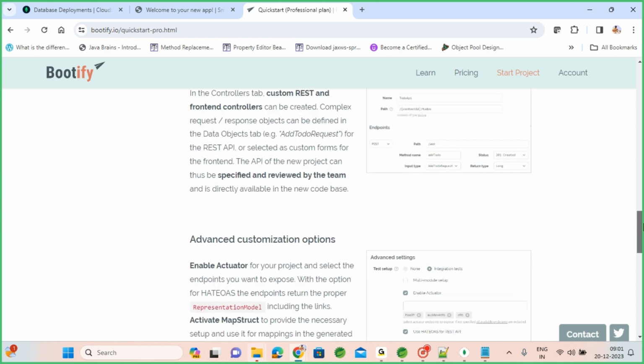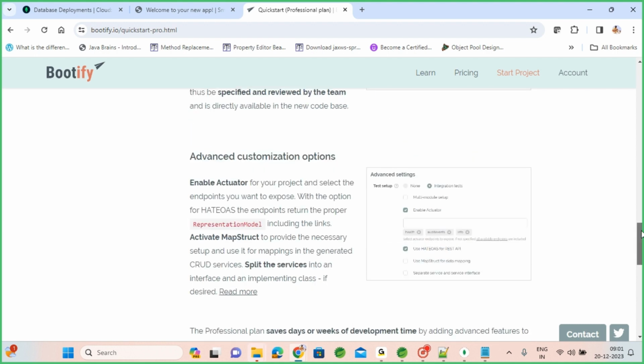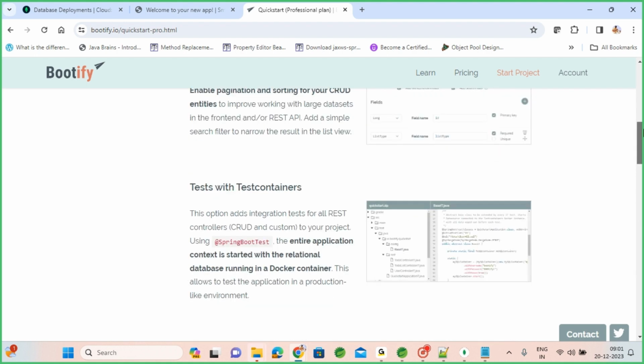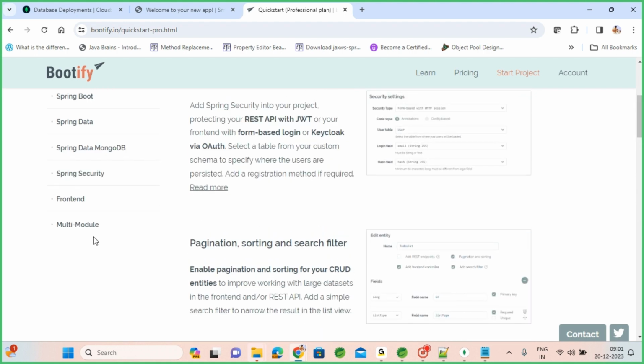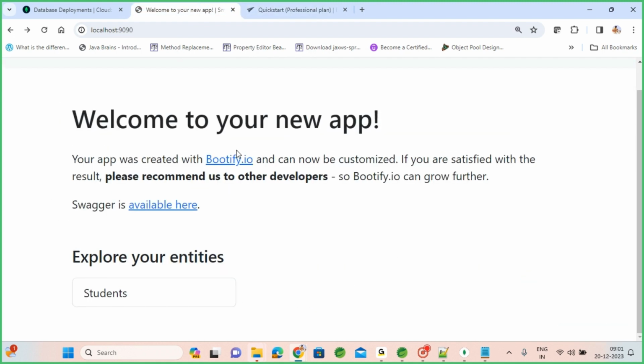Flyway, Liquibase, Mongock support. Not many things. You can explore this tool as well. It will generate automatic code. I'll show you how to do that.